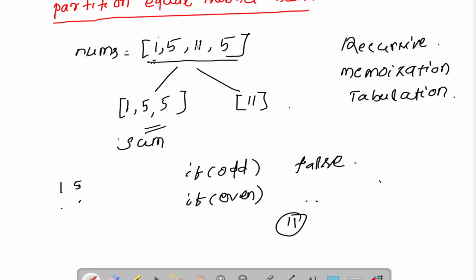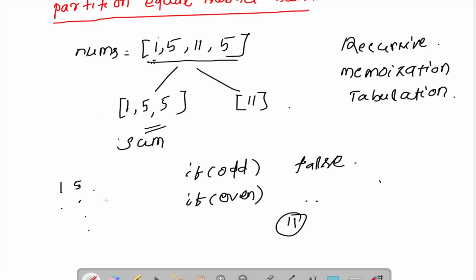So like that, for each number, we'll have two choices. Okay. And finally, whichever is true will return true. Okay. And yeah, so here the base case will be true, right?